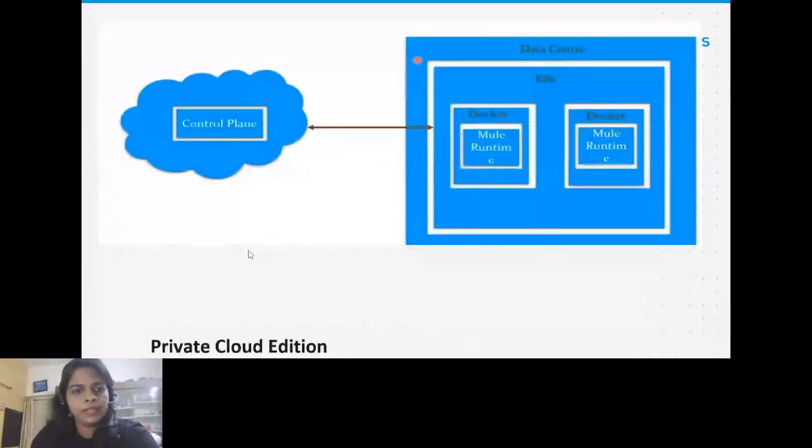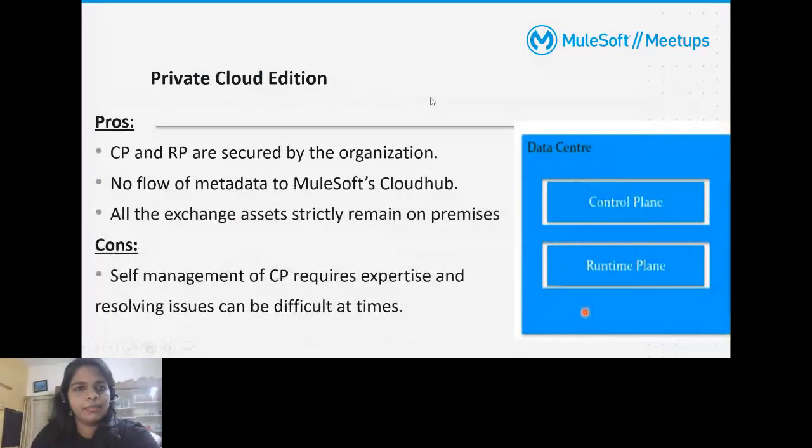Next one is PCE, Private Cloud Edition. Here, the control plane and runtime plane are secured by the organization itself, so we need to manage both by ourselves. We use it when our security restrictions do not allow the flow of even metadata outside premise.